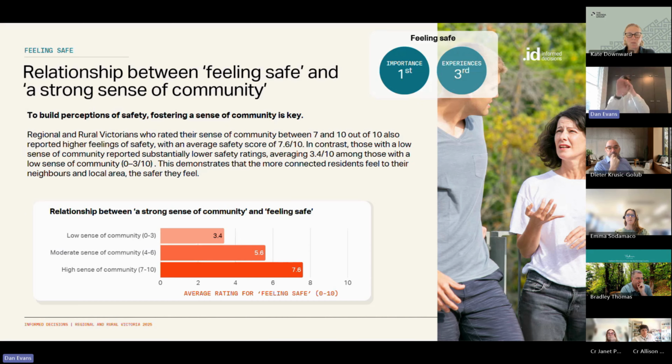But you can see the contrast here and the upward lift you get if we have a strong sense of community, if we feel connected to each other, if we invest in those connections: we will feel safer. And if we feel safer, we'll be healthier and we'll participate. So when councils are seeking agency for their community development strategies, their council plans, their health and wellbeing plans, and we talk about feeling safe, they often direct the investment towards community development initiatives, the parks and gardens, the arts and culture, those things that bring people together.